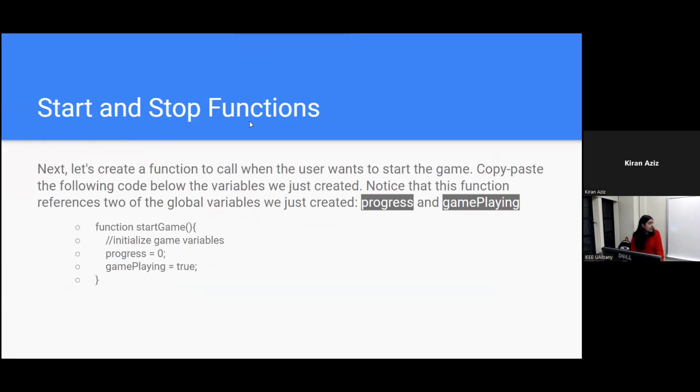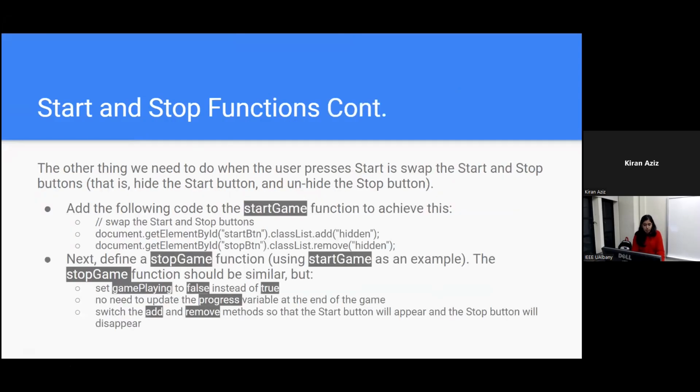These are the actual functions behind the start and stop buttons and what they actually do once you click those buttons. This function right here, start game, just initializes everything. Once we've clicked the start button, it should convert to stop, and it should set the game playing variable to be true instead of false. Since we added that to our function, we can also switch the hidden states of the buttons, from start to stop and stop to start.